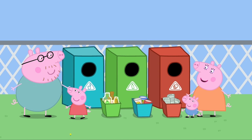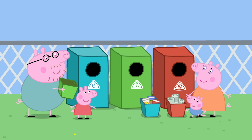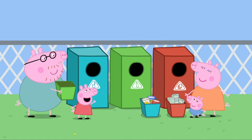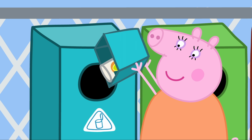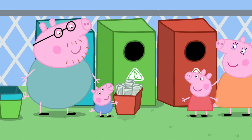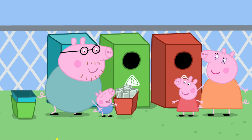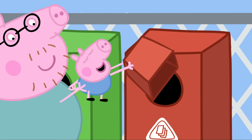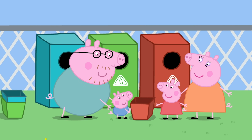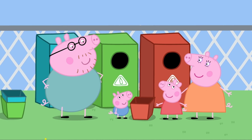Who can tell me which bin the bottles go in? The green one. That's right. And the cans go in the blue one. Well done, Peppa. George wants to recycle the newspapers. OK, George. You can do the newspapers. There. That's enough recycling for one day. Yes. Let's go home.